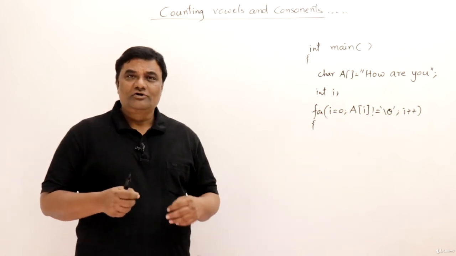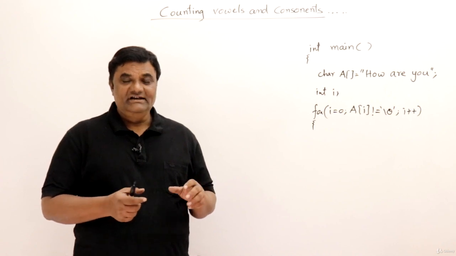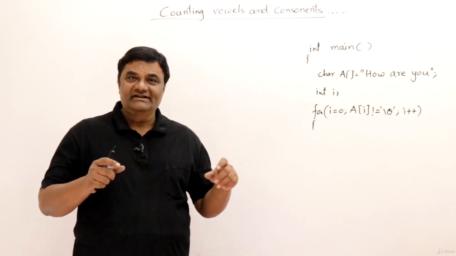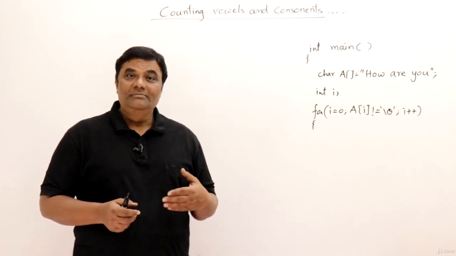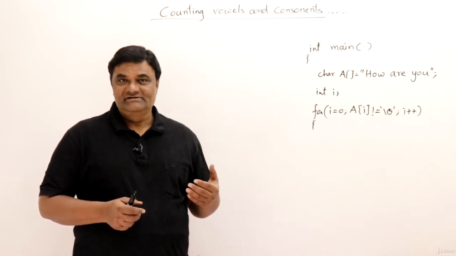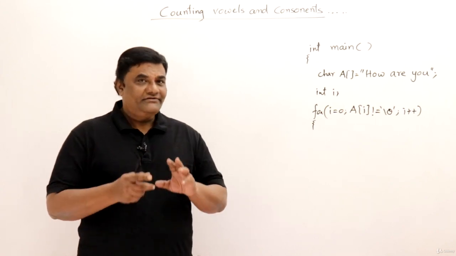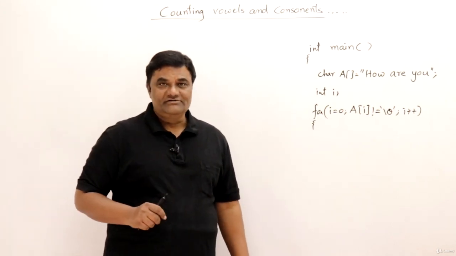In this video, we'll see a few more operations on strings, like counting the number of words in a sentence. Suppose a string is a single sentence, we want to know how many words are there. And also we want to count the number of vowels or number of consonants in a string. So first let me show you vowels and consonants.